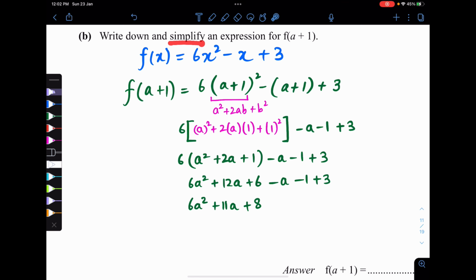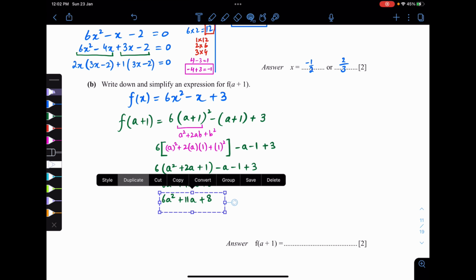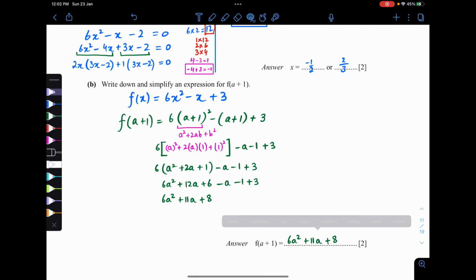Please make sure to see the instruction says simplify. It doesn't ask you to factorize, because many students come to this stage, they're fine, but then they start to try to factorize this as well. But the requirement was never to factorize. So this is your final answer. You can just simply put it there. And secondly, there was another problem. This expression doesn't get factorized as well. So you will get a lot of problems if you're trying to factorize this.